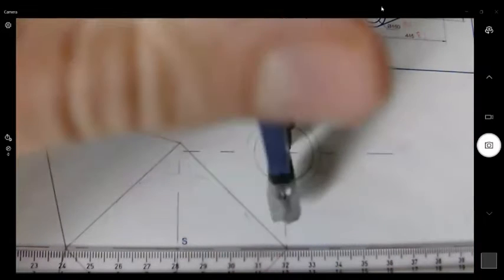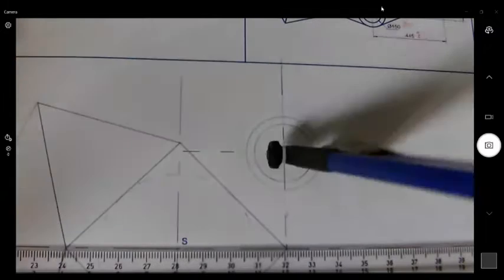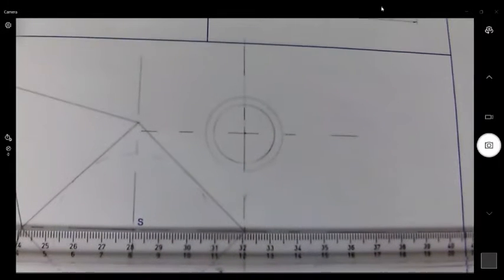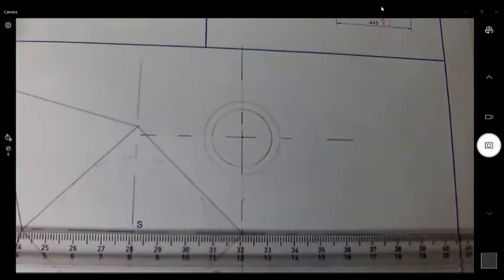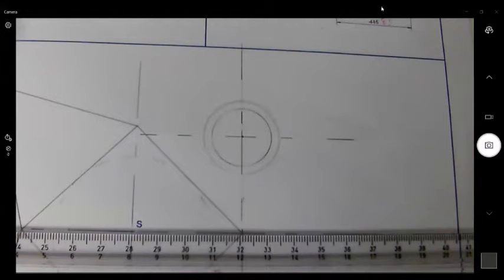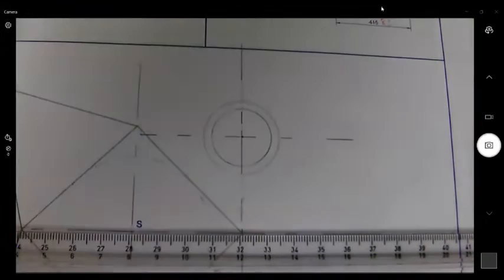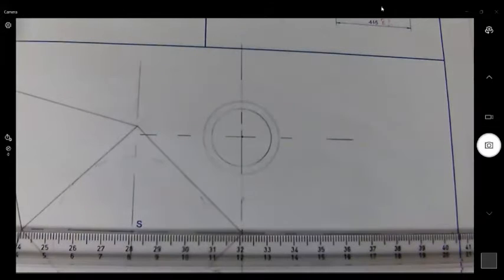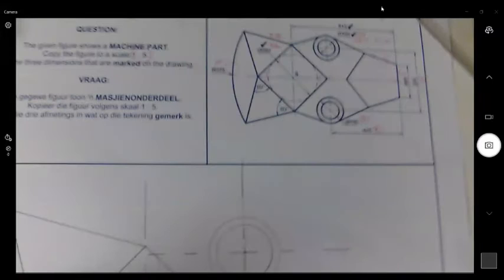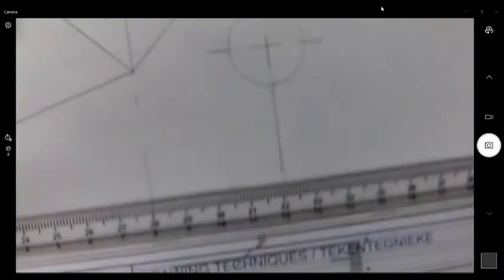Now, here's something interesting. If you compare it to your circles there and the circle that you're actually drawing, you see there's quite a difference. So it shows you that you still have to make use of the measurements, because it might look a tiny bit different on your page. Not a lot, but it might. The bottom one.